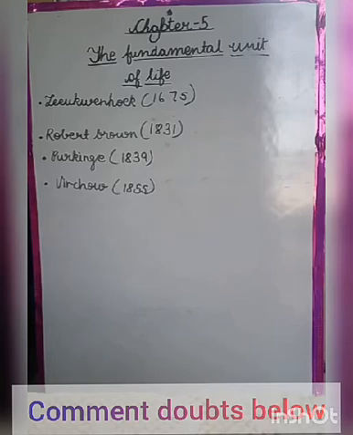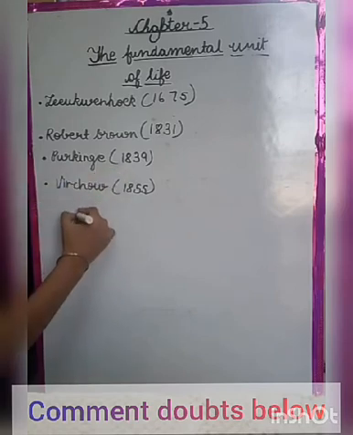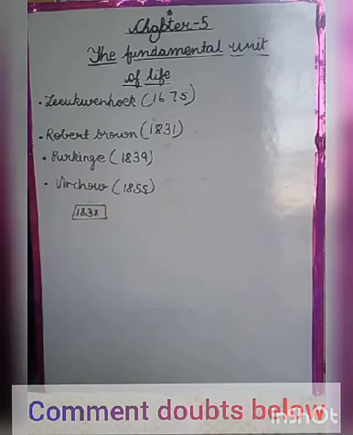So Schleiden and Schwann, they have just told the cell theory, okay, and it was done in 1838. They explained it in 1838 because they thought that the cell theory will be this much only. So they just said, okay, fine, let us explain the cell theory. So they both just explained the cell theory.